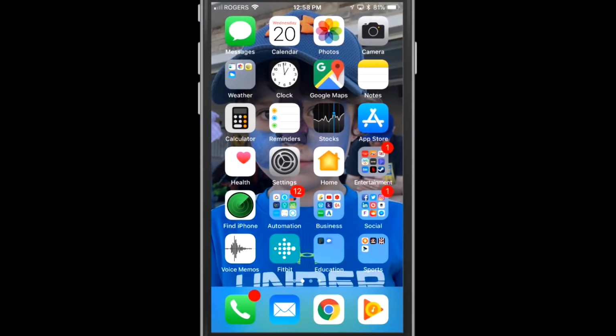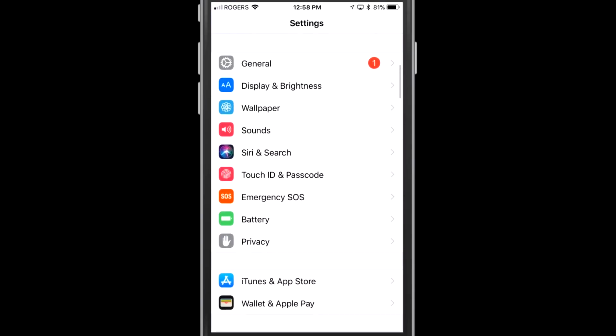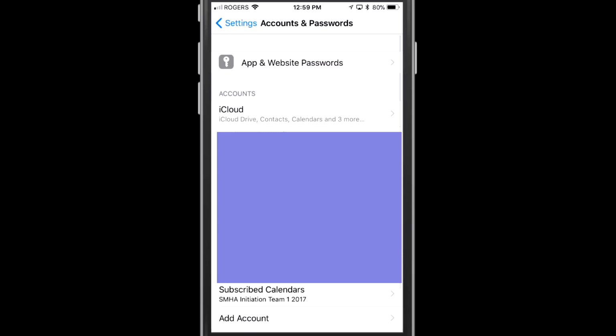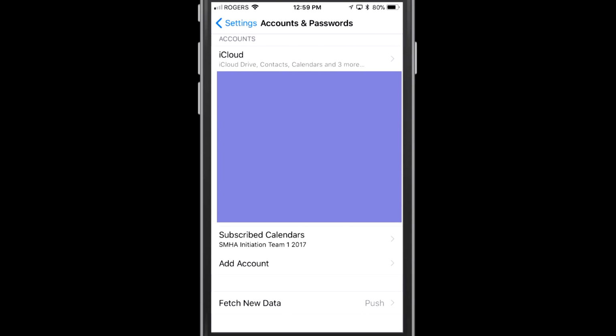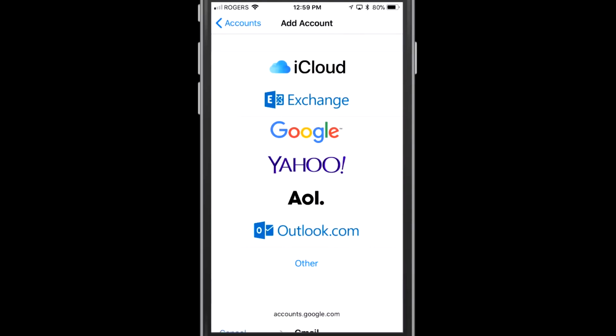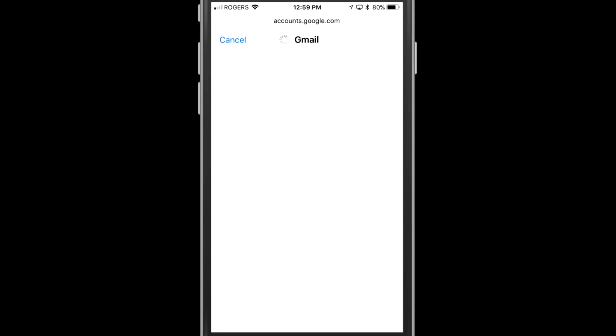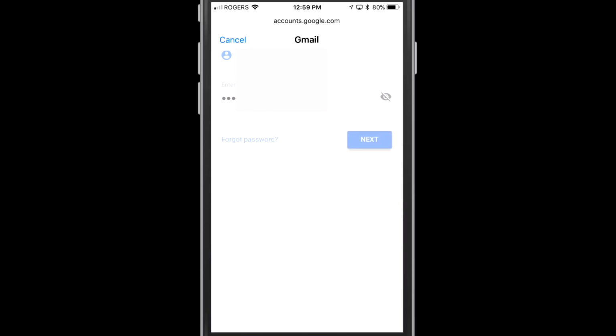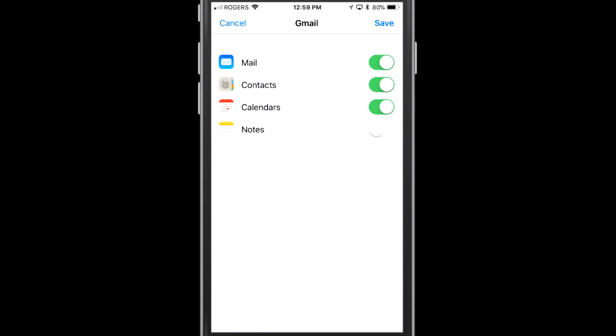So what we're going to do is start by adding in the Google Calendar, or the Gmail calendar, and keep in mind that you have to add the account that you've used with Google Home to register your device. So we're in the settings, the base settings of your iPhone, in the account section, and we're going to go ahead and sign in with our Gmail account. And this is the critical point: you have to add in the calendar here. You can add in the mail and the contacts if you want, but for this purpose we need to add in the calendar.